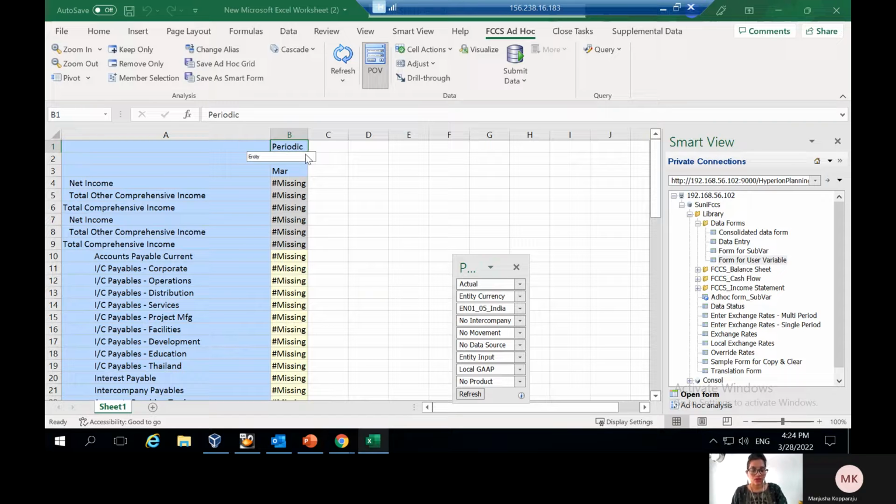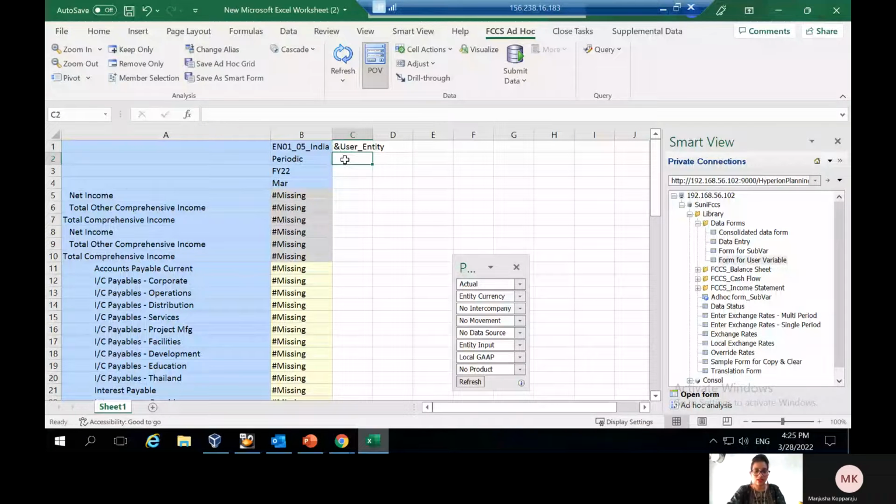Here, to use a user variable, we have to give an ampersand and the user variable name, that is, user_entity, and for period, user_period. For FY22, this is the substitution variable I have given, directly FY22 and March.